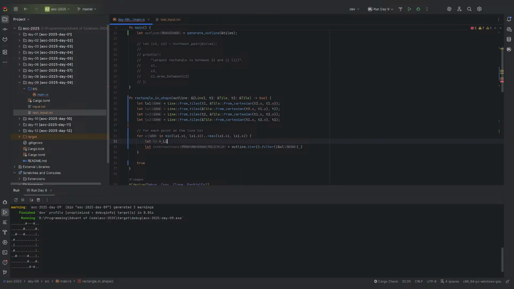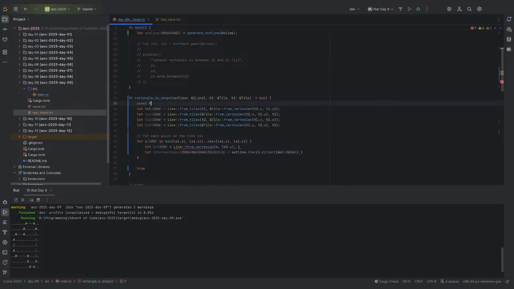Let the line be line. Going to be from X as far. Let's just set it to 1,000,000.